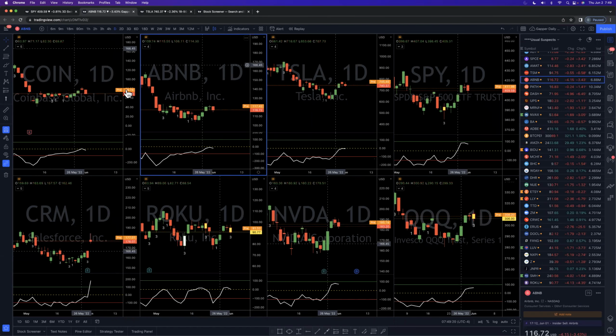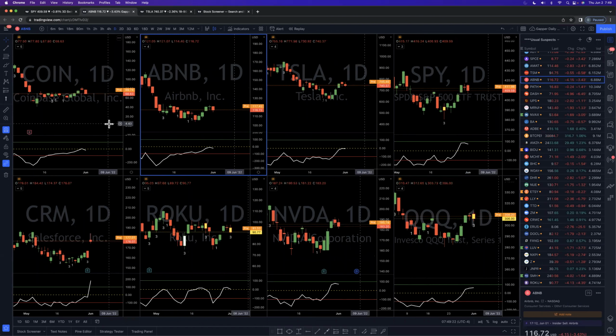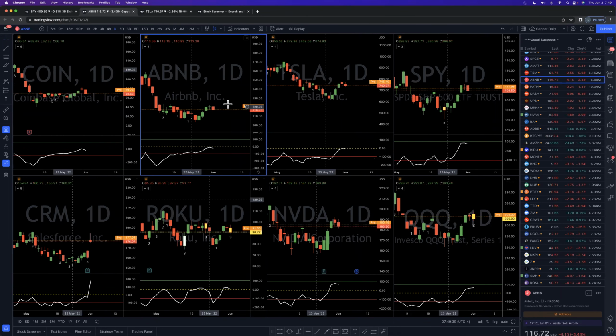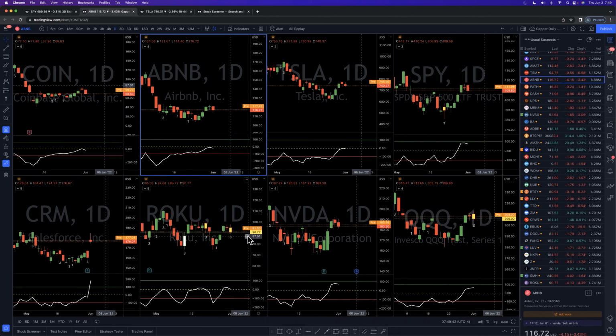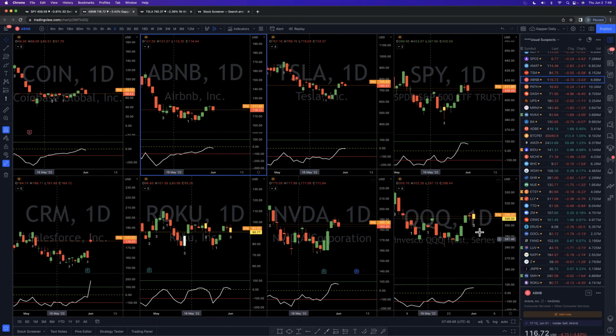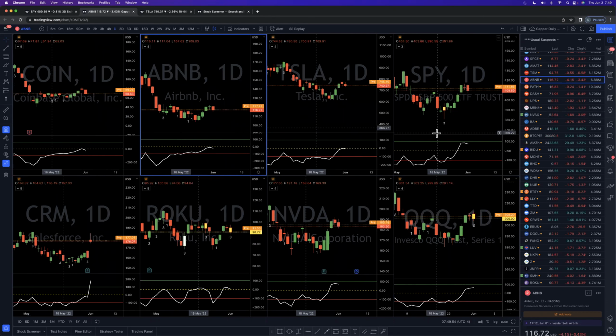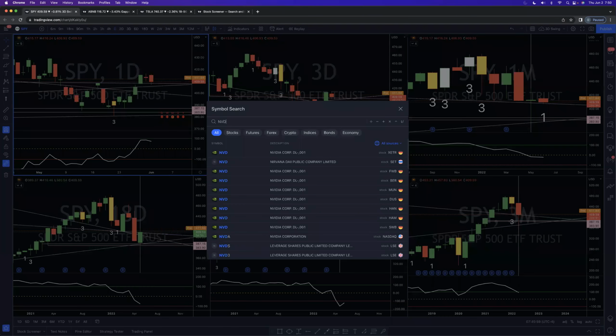Not a big fan. If the coins continue to fall, maybe look at Coinbase. Qs look like they want to open higher, but look at Coinbase. Bitcoin is lower at the open right now currently. Outside bar and Roku, I don't like that. Nvidia maybe, but we got this outside bar and the Qs. Let me look at Nvidia. See what's going on here in the broader time frame.